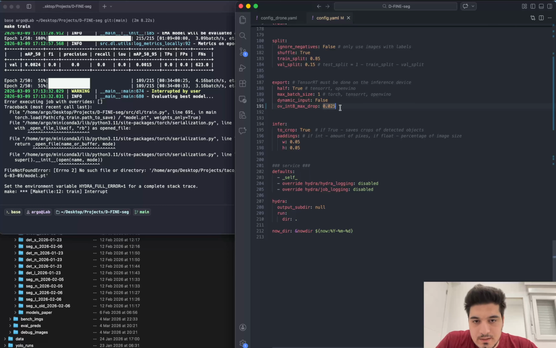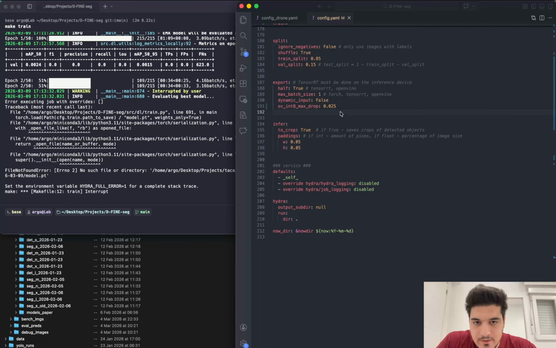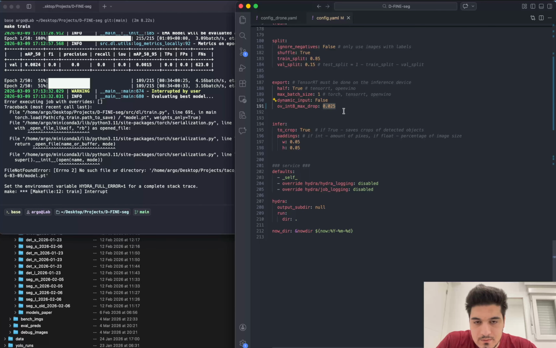So if you see that, for example, you had an instant quantization to int8, you can actually go and say, okay, I want 0.01. But if you see that it takes a very long time and you don't have that time, you can go a little bit higher, as I did in this case. This is, by the way, in absolute values. It's not relative, it's absolute drop in the F1 score.